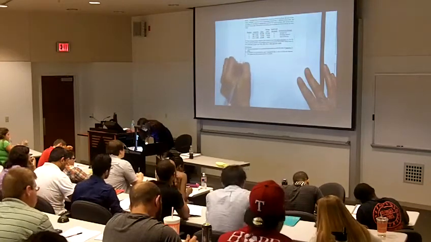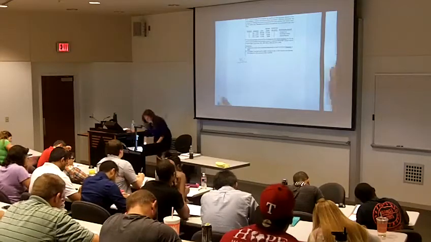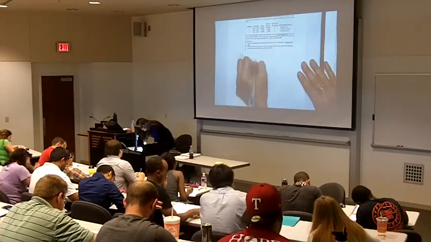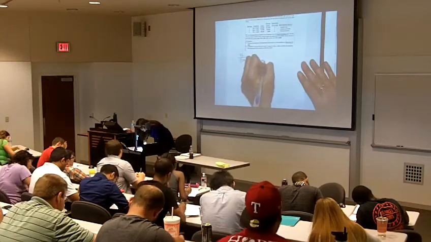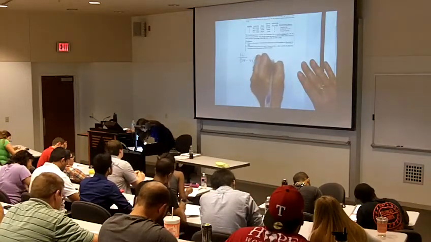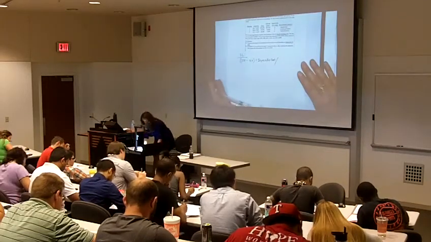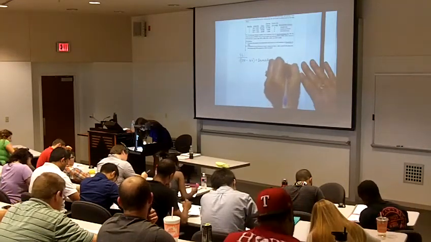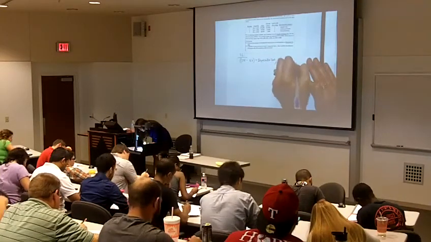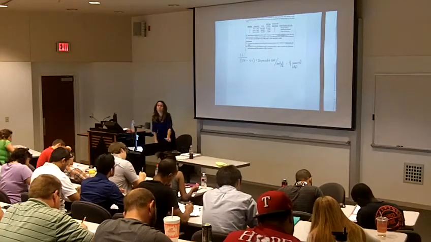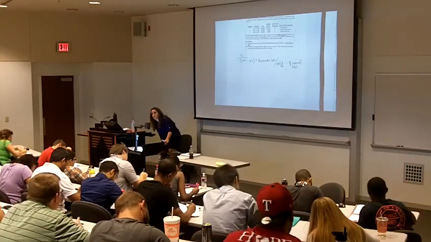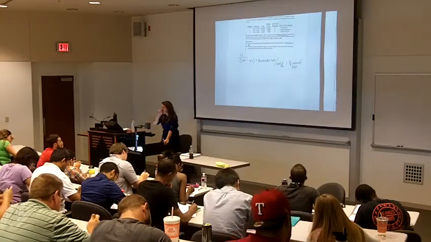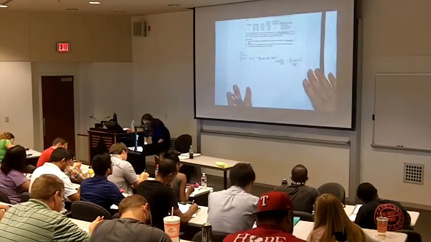So first, let's do straight line. When we record straight line depreciation, we always take our cost and subtract off our salvage value to get to some depreciable cost. How much are we going to depreciate? 84,000. Then we divide that by its useful life to come up with our annual depreciation. So we take its original cost, take out its salvage value, and divide by the useful life to come up with the annual depreciation.